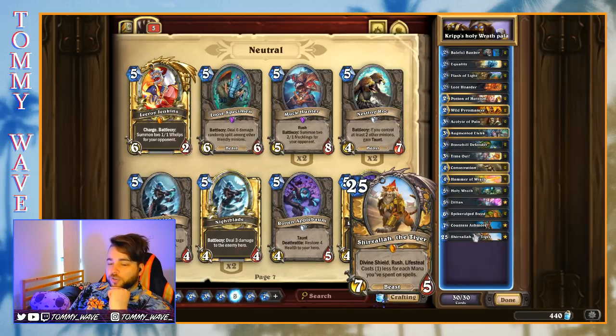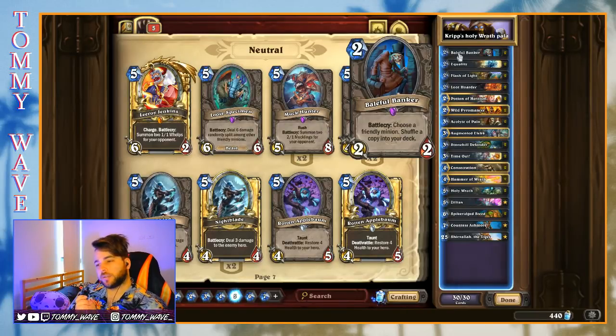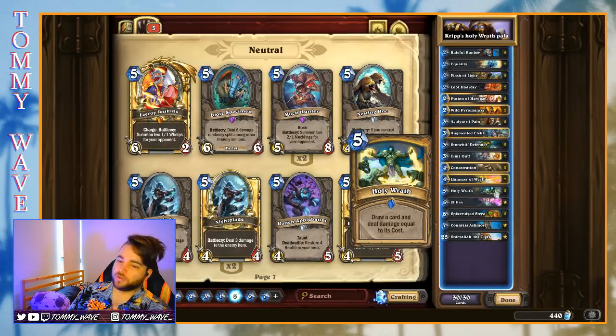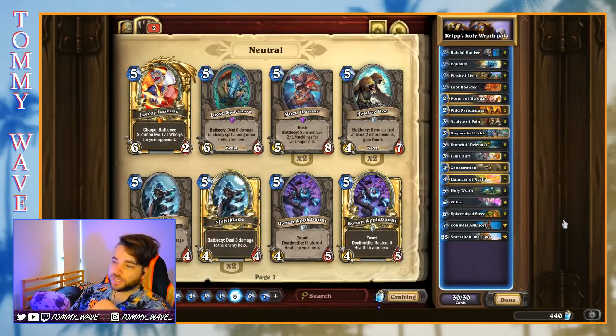And then what we're going to try and do is play a Baleful Banker whilst we have no cards in our deck, put Shivala as the only card in our deck, then cast Holy Wrath. We've got another Baleful Banker in here as well, so if our opponent does get to even 40 or 50 life and armor, we can do that 2 turns in a row. So Shivala, Baleful, Holy Wrath. Next turn, play the Shivala that was shuffled into our deck, Baleful, Holy Wrath, and we can deal 50 damage.